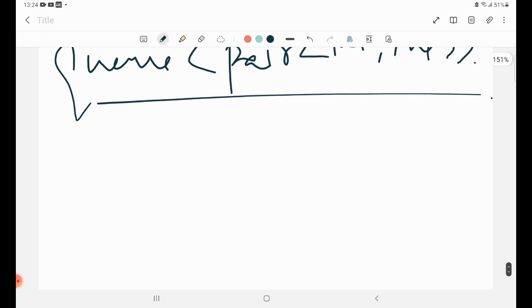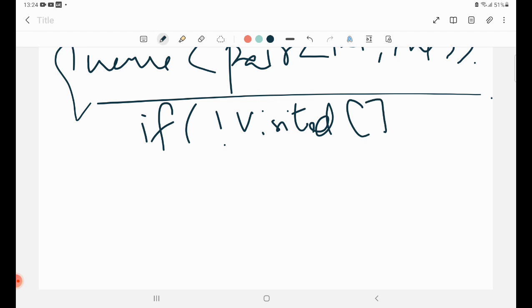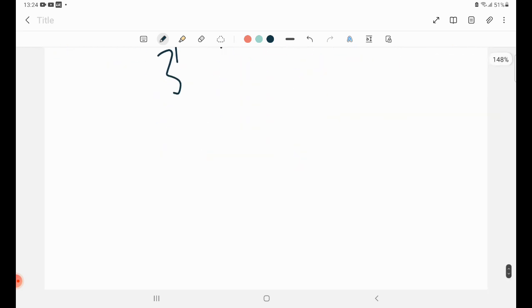So you will simply push, and the condition for pushing is that it's not visited. So if it's still not visited, whichever node it is, you will simply push it, right? And the other condition is else if.